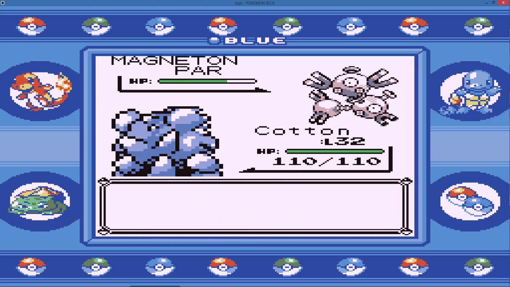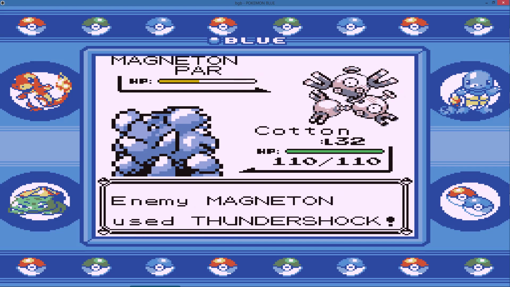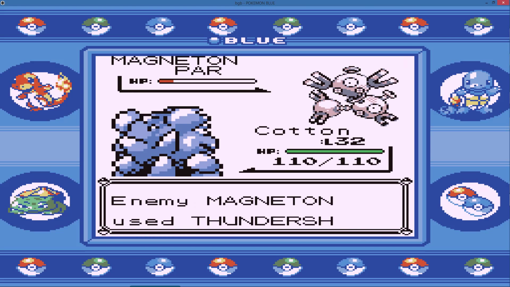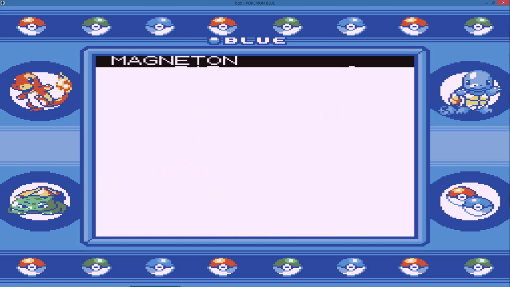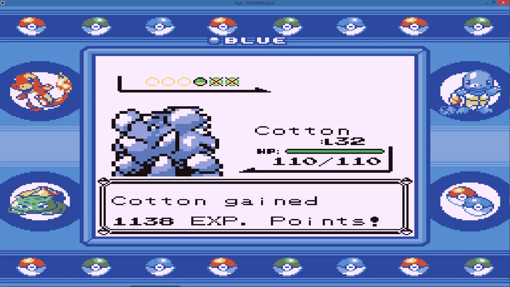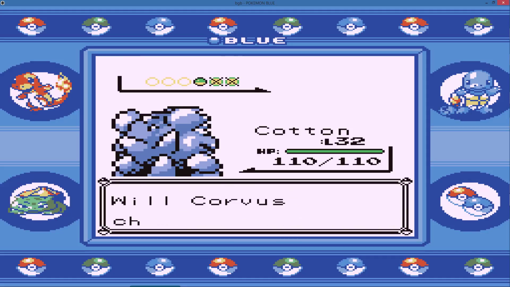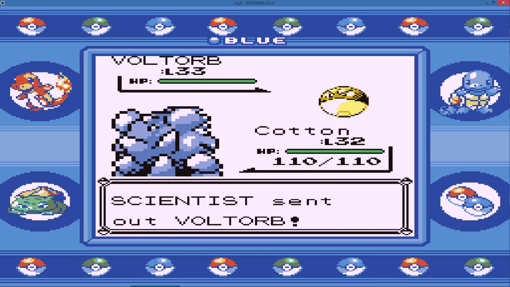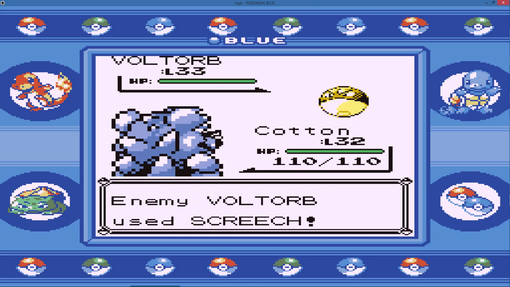Ooh, we'll go with the paralysis first turn. And the fully paralyzed as well. That doesn't affect me. I don't know why you went for it. Maybe generation 2 where the opponents only go for super effective moves if they have one. A Voltorb? Sure, Cotton can live a self-destruct if it comes down to that. No, she can't.